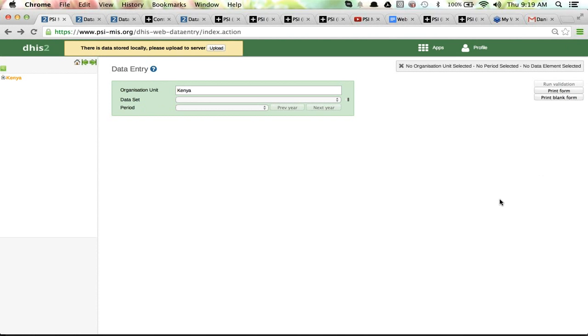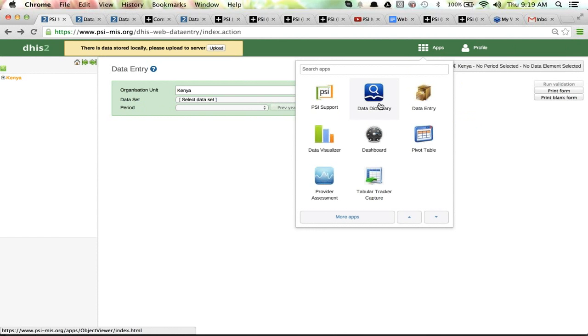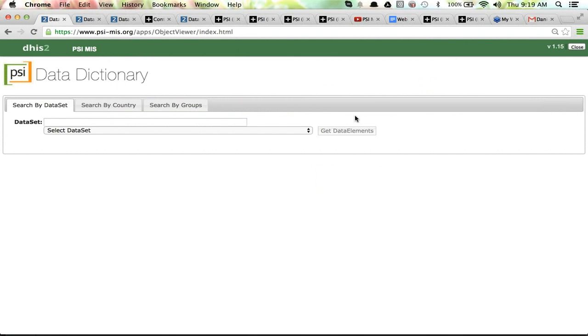Okay, it's not there. All right, Malvern, I will look into your user account and make sure that we get that fixed for you. The other way that you can access the data dictionary in the meantime is to go to your apps menu. You have a data dictionary link or apps button in your apps menu. You should be able to click there. That will take you to the data dictionary.